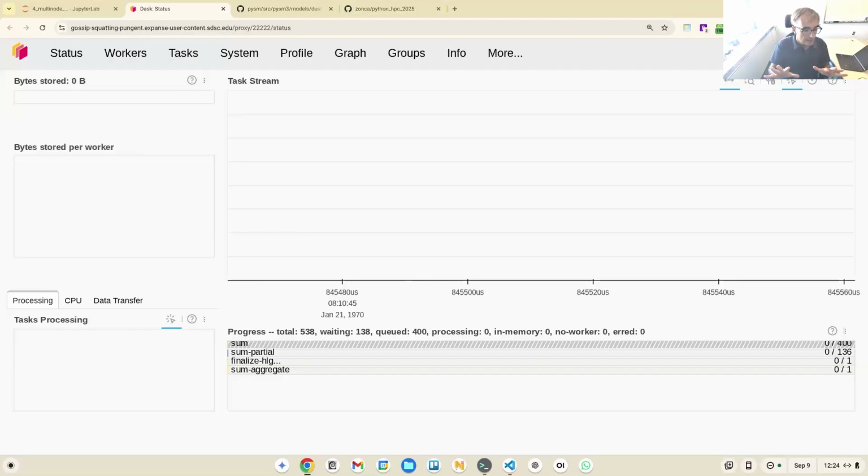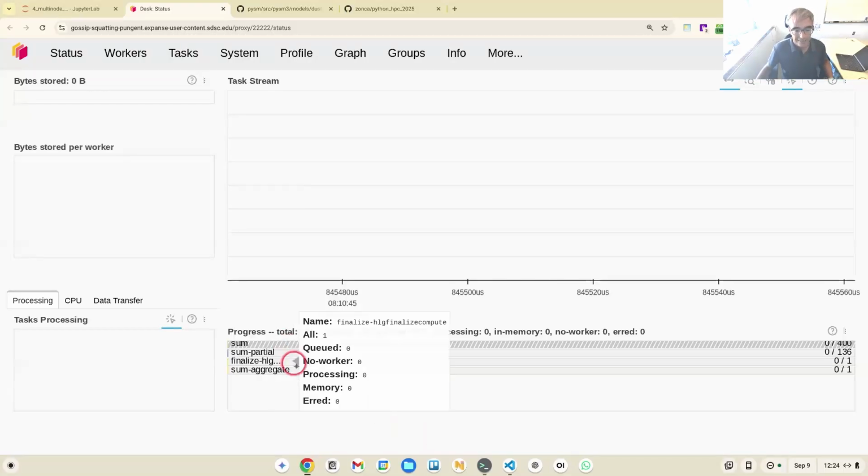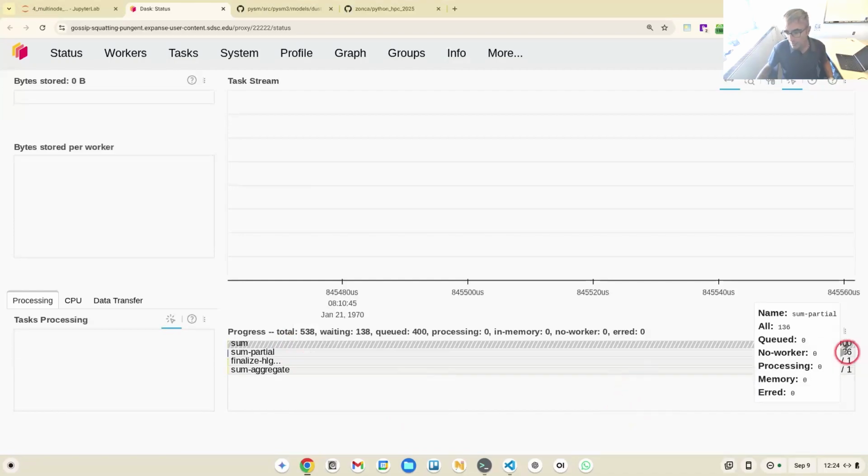This is a great insight into your parallel computation, because you can look at what's going on. Down at bottom right, you see 0/400. Those are all the tasks that we passed from the client to the scheduler, but the scheduler doesn't have any worker, so nobody can execute this. So everything is stopped.